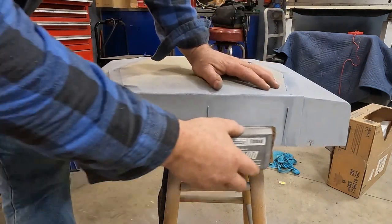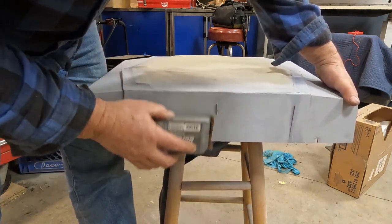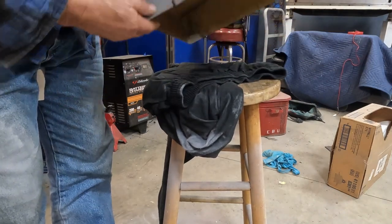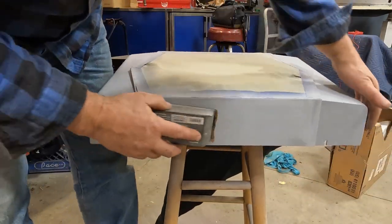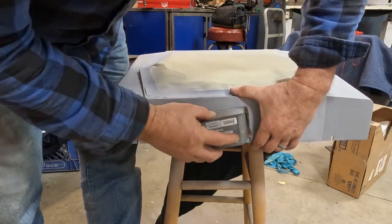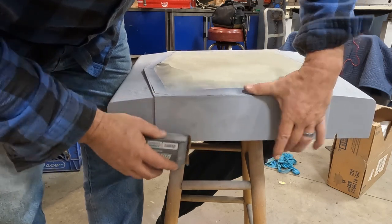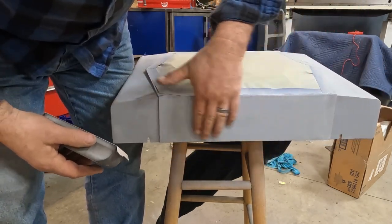Well, I've got this started to be sanded. I've got 400 grit on here. This is not going to be museum quality so I'm not worried about it. You can see where the repairs have been taking place, and you can't even tell from this side that the repairs have taken place. After I get done block sanding this here, I'm going to do the white first and then I'll come back, tape it off, and do the gold. There's a little low spot right there — if I keep on block sanding it, that spot will slowly disappear. Not museum quality, but a lot better than what it was.